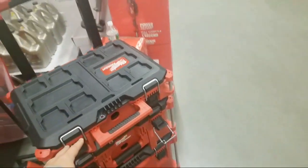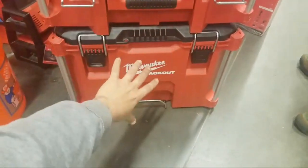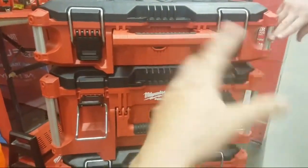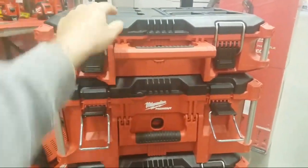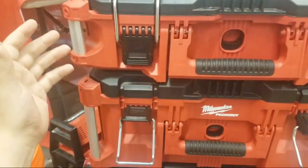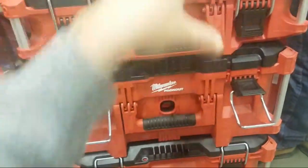Here's the Packout guys — so you're going to see now, there are going to be kits with this box and this big box. Pretty much three new kits. The one kit is going to have the smaller box without the aluminum bars but with the foam. They'll probably already have the foam fitted for whatever drill or impact goes in it.